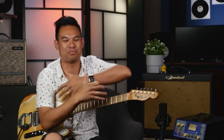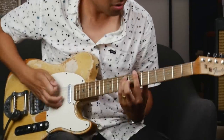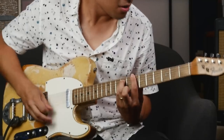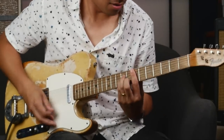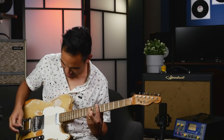It just sounds like a broken speaker. And again, it cleans up in a nice way, not in a fuzz face way, but it adds a little bit of treble. Again, I have this really warm neck pickup, so that little extra treble goes a long way.